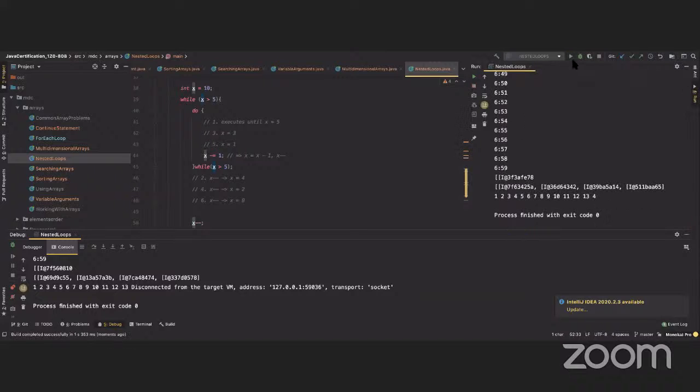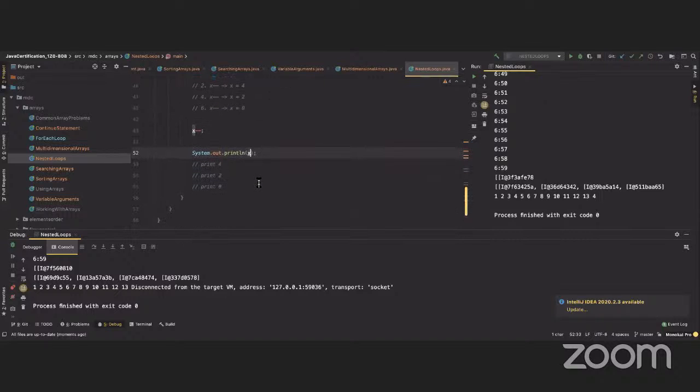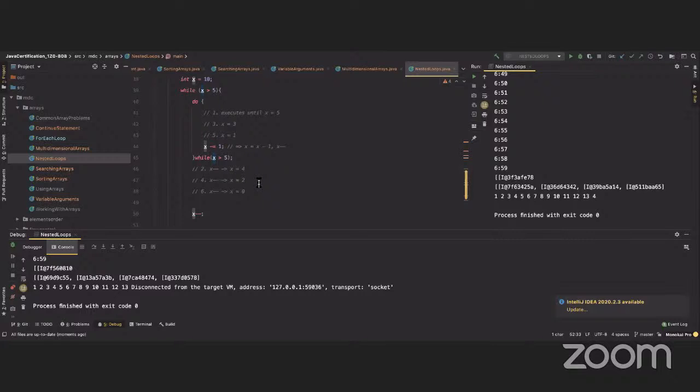Wait, this is not. Am I missing something here? You need a sys out in the do loop. No? I don't think it's going to execute.